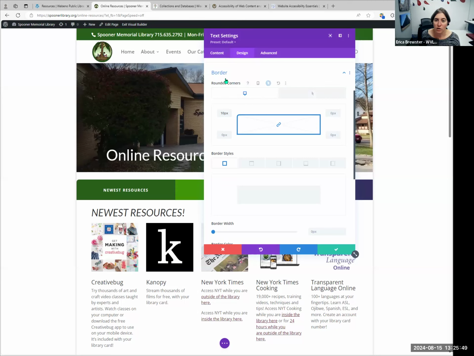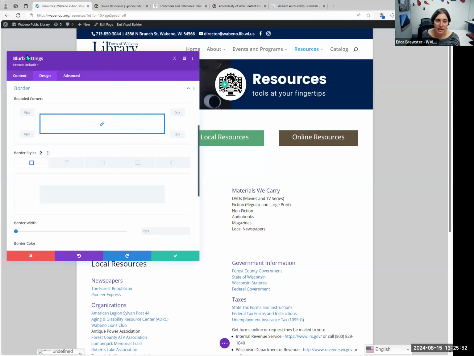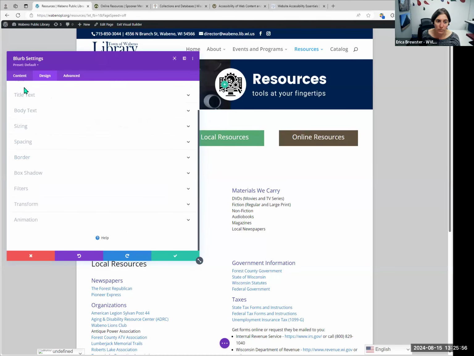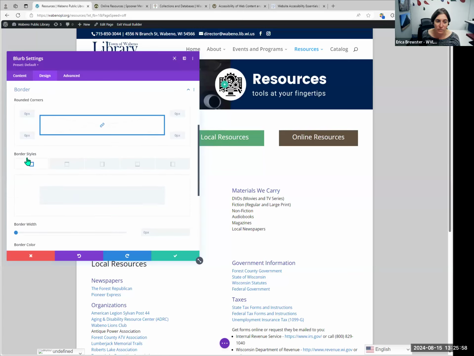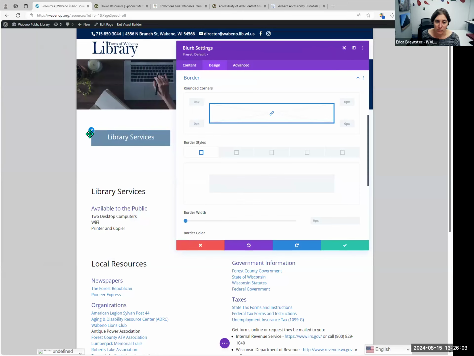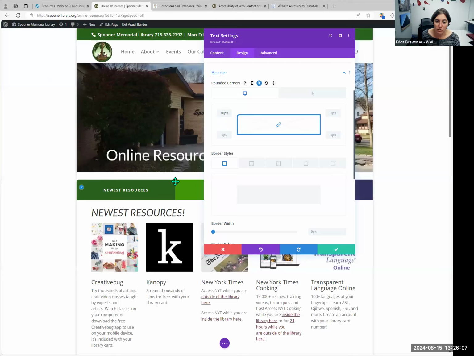So Jasmine is just saying what we are first looking at is under design, there's the rounded corners under border. So that's what we're working on first. So right now you have square for everything. And in this case, it is rounded because they're squished together. They're only rounded on the one side for the desktop view, but as soon as the hover comes in, it's rounded on both corners.